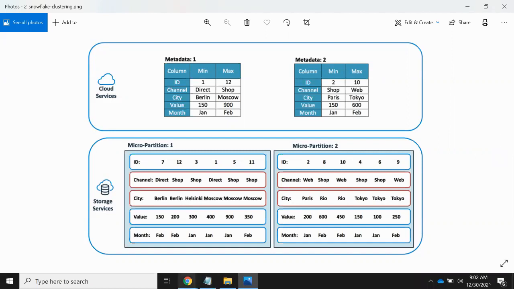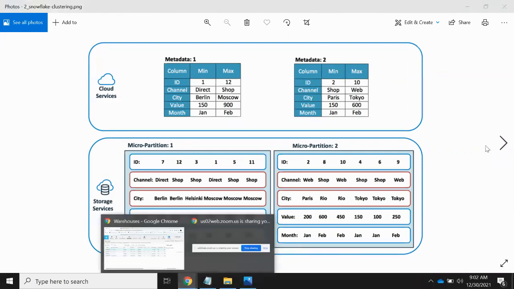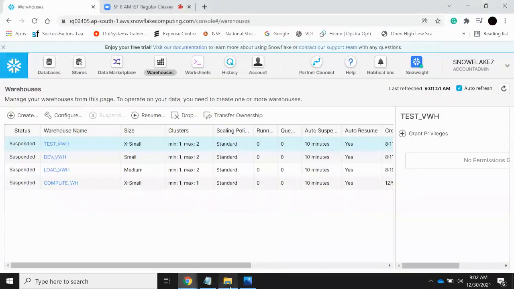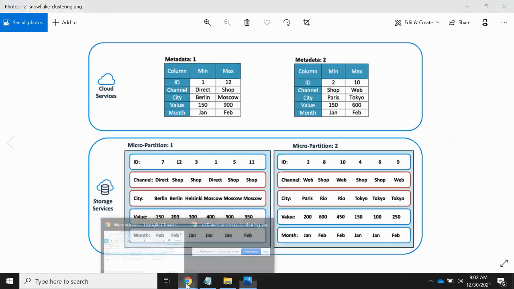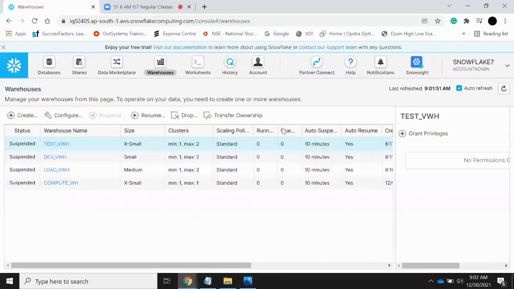Dinesh, is metadata a table kind of thing? No, it's not a table. We cannot even see the metadata. We cannot see anything from the backend. We just need to understand it from the documentation. Everything is in the processing layer. It's a logical part.